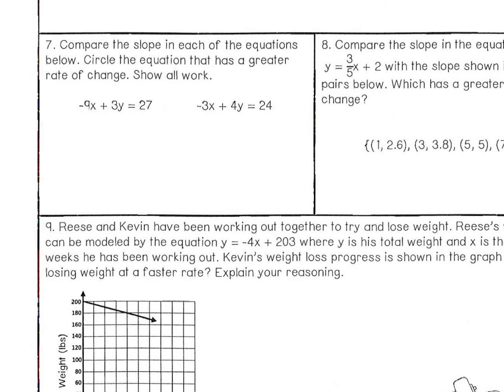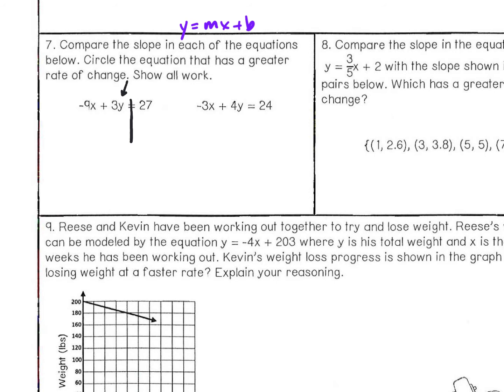Well, just to recall, slope-intercept form is y equals mx plus b. Both of these are called standard form, where they have x and y on the same side equals a constant. This is standard form, and we need it to look like this. So a few lessons ago, we learned how to rewrite this in slope-intercept form. We want y on this side by itself. So we're trying to get y all by itself.